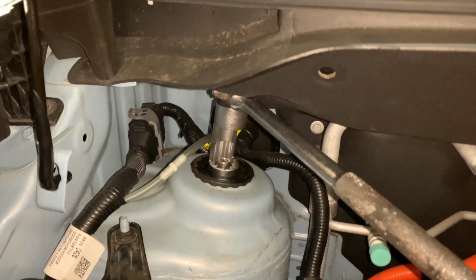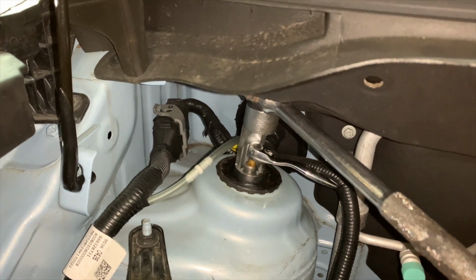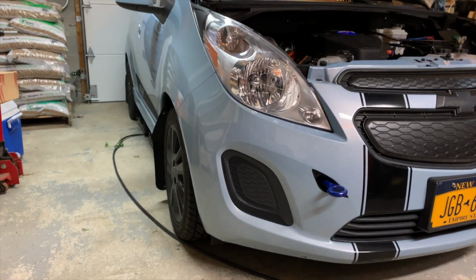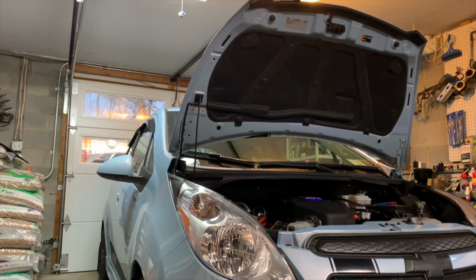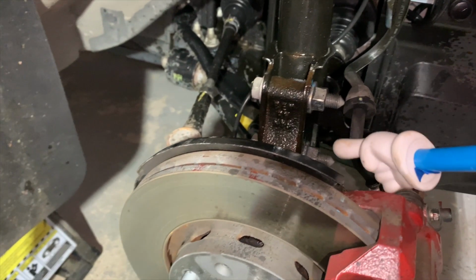You want to hold the center shaft still with the 45 Torx bit while you loosen it up with the 24 mil. Now we're just loosening this up and leaving it with a couple threads on it until we remove the whole piece in order to take the strut out from the body. The QuickJack SLX 5000 kit works well with the Spark EV. Onto the front strut itself, 18mm I found works best.